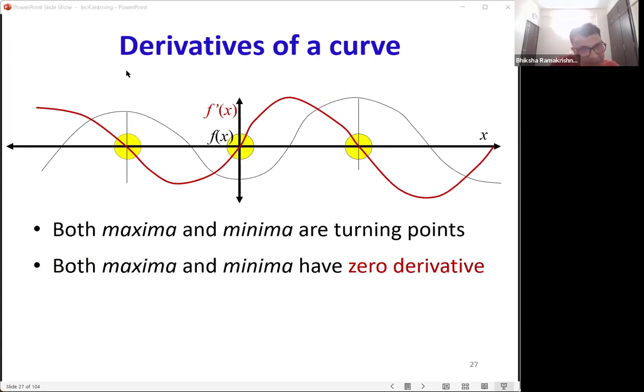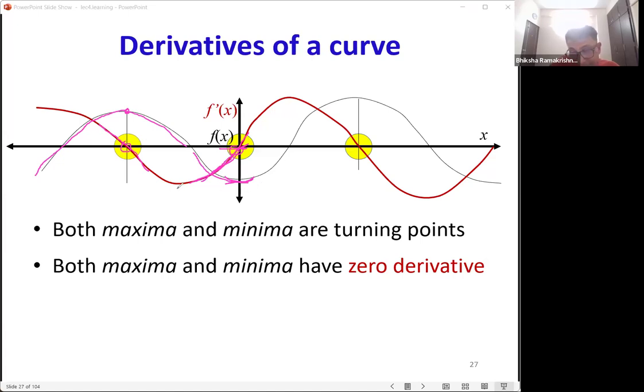In fact, if you look at the derivative, then in this region, while you're arriving at the maximum, the slope is always positive. When you're going away from the maximum, the slope is always negative. So the slope goes from being positive to being negative and hits 0 at the maximum. At the minimum, you have the exact opposite condition. Before you hit the minimum, the slope is negative. So this thing is below the horizontal line. And then once you go past the minimum, the slope becomes positive. So the slope goes from being negative, this is the 0 line, to being positive, and the slope is 0 at the minimum. Both at maxima and minima, the slope is 0, right?